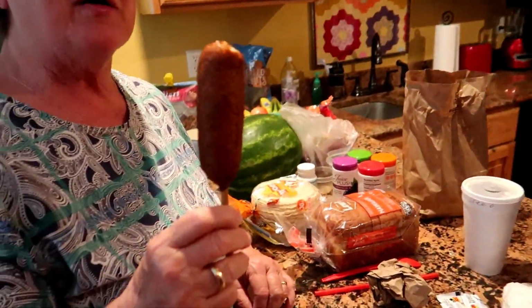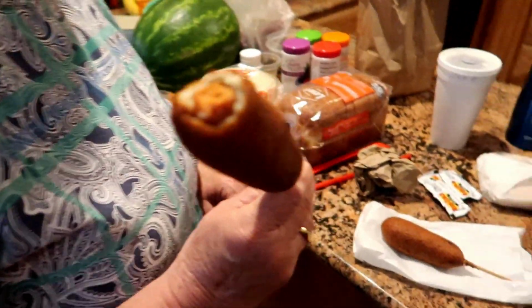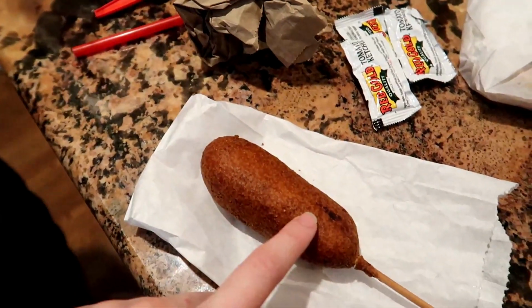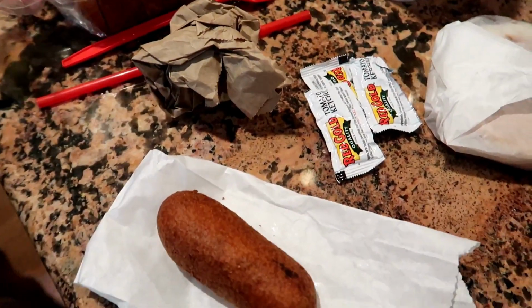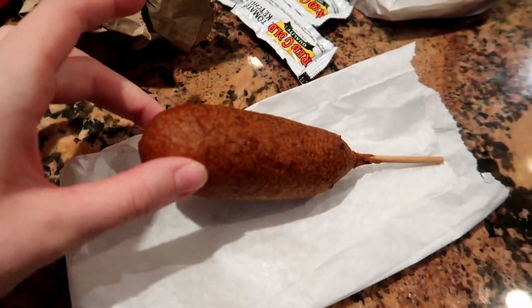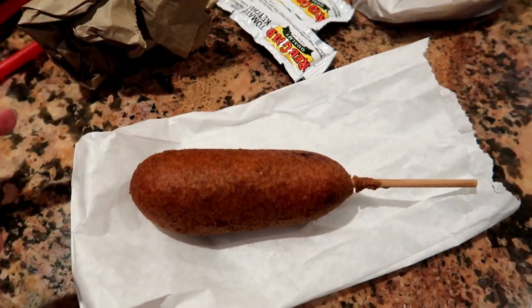Is it good? So that's like a corn dog. It's a corn dog. All right. This is a cheese dog. I haven't had one of these since I was like 8 or something. But you have to explain what it is. Well, okay. It's cheese, and then it's fried and breaded, like a corn dog, so just cheese. It's like that, but instead of the meat, cheese.